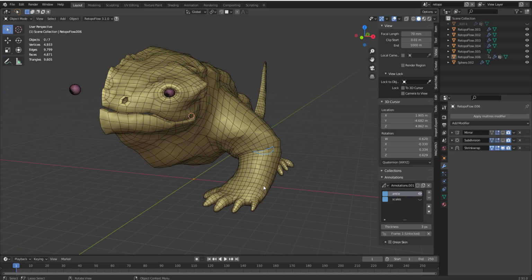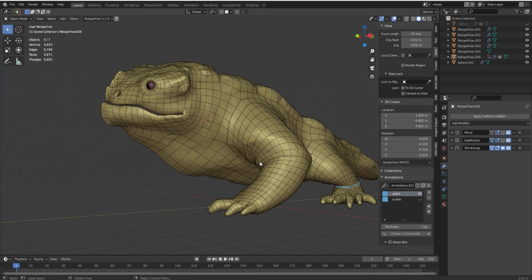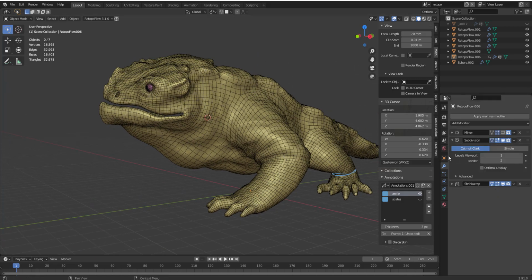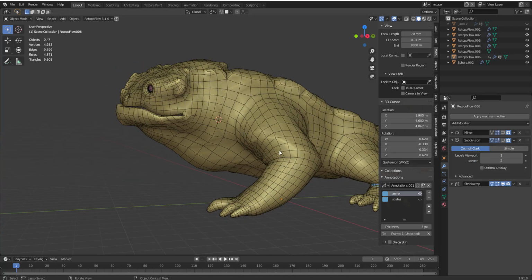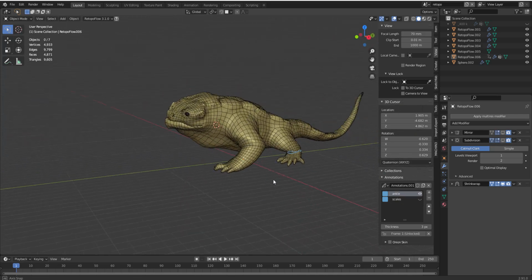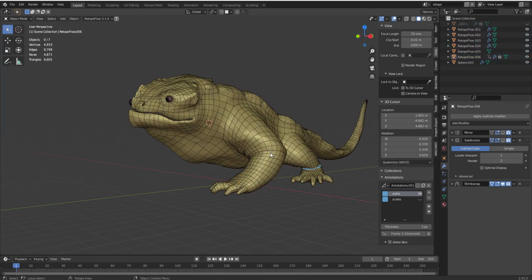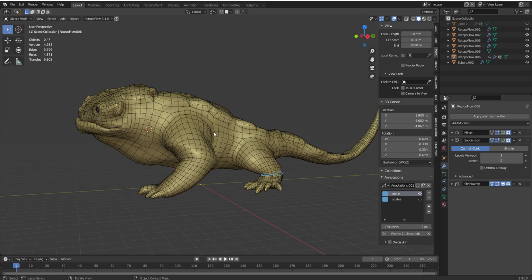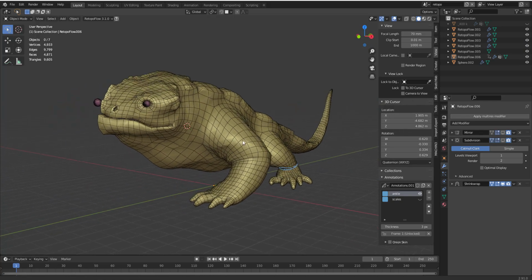Final thoughts is that the real topology will be this density, where there's one more subdivision, because this resolution feels very low in terms of render topology, but it could really serve its purpose for animators who want a really snappy rig.